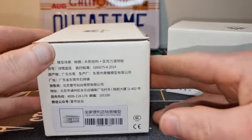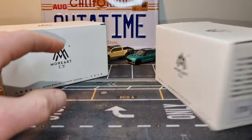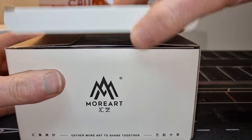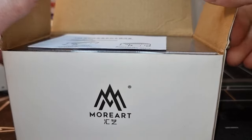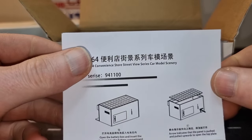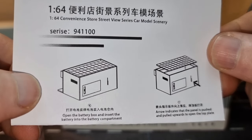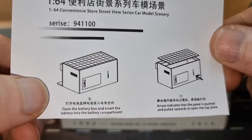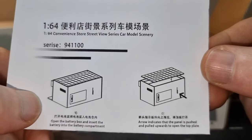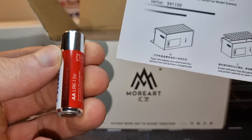And this is the Family Mart Supermarket. Moreart makes really good quality dioramas in 1:64 scale. And look at this. It comes with a manual. We can see it comes with a light. Open the battery box and insert the battery into the battery compartment. I believe these are AA battery compartments.